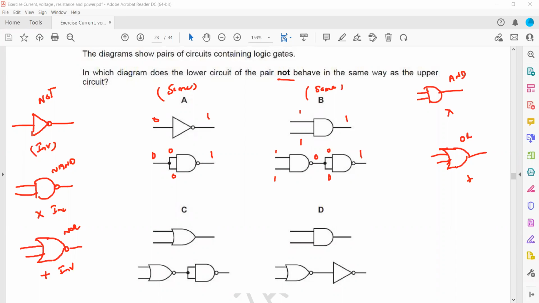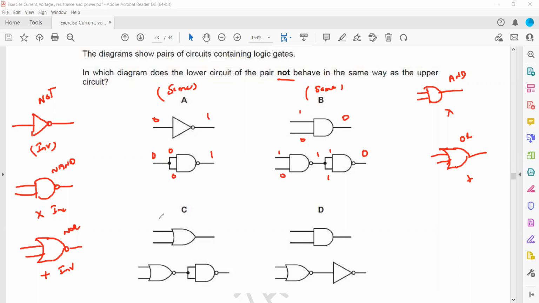And I can check with other options, like 1 0 as well, I will get the same result. So if this is 1 and the other one is 0, 1 multiplied by 0, that is 0. Here 1 and 0, so 1 multiplied by 0 is 0, the inverter makes it 1. And then this is 1 1, 1 multiplied by 1 is 1, but the inverter is there, so it makes it 0. So for any input, the output will be the same for both circuits.